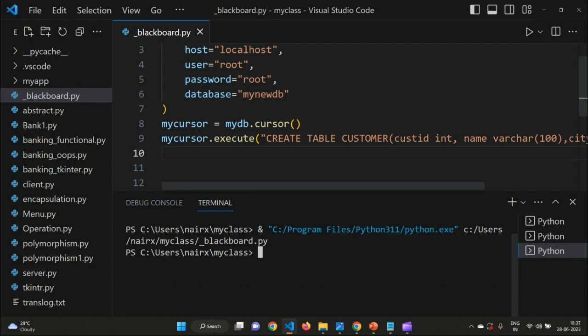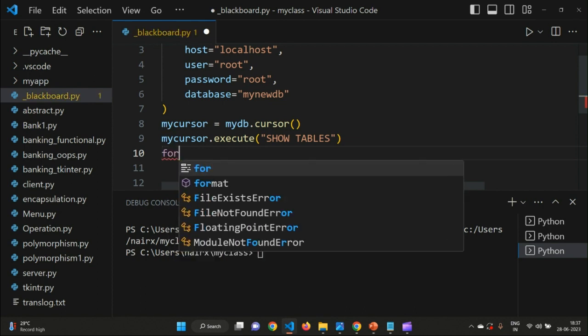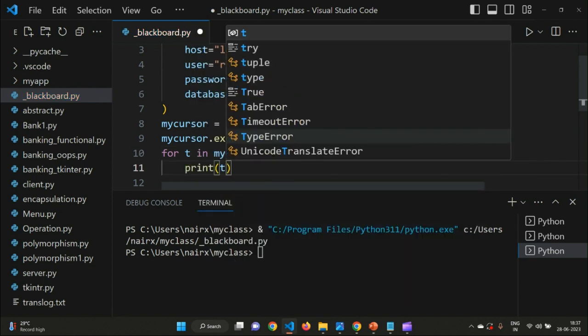So now let's go ahead and check if this table exists or not. For that, again I'll give show tables, and then give a loop, for t in my cursor, and just give print t.